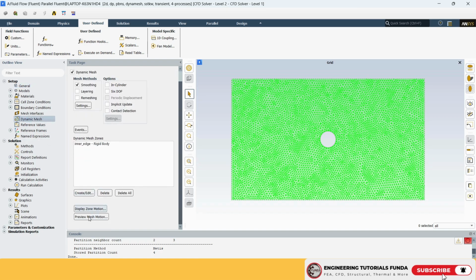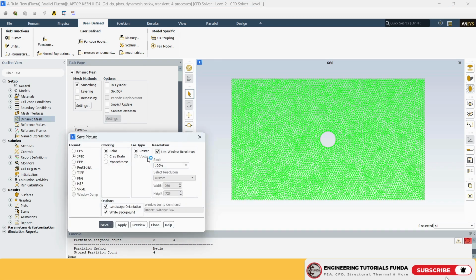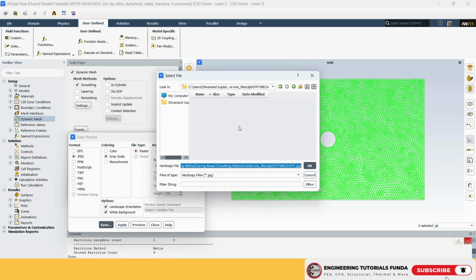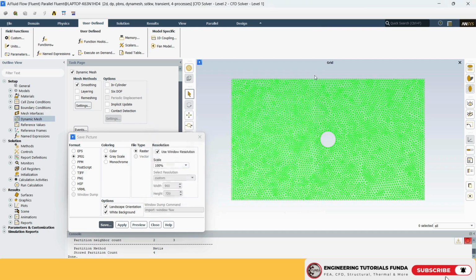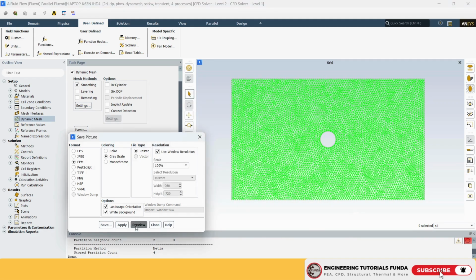In the dynamic mesh panel, image saving is enabled, and the PPM format is selected. PPM files provide high-quality frames, making them ideal for generating smooth animations later.